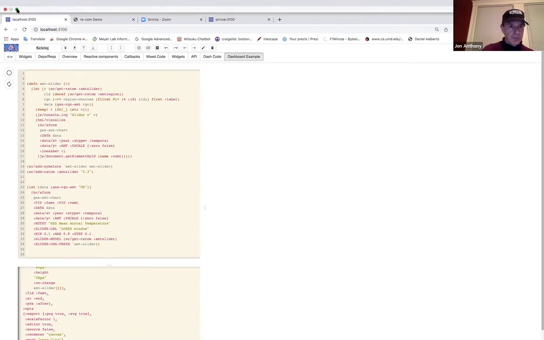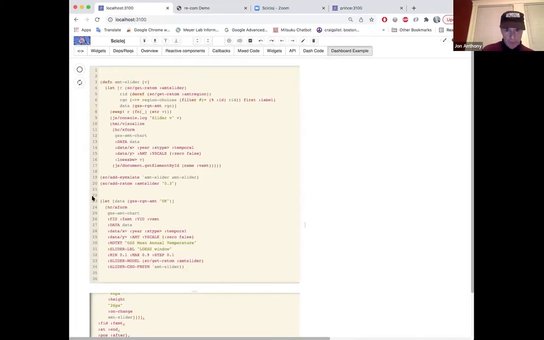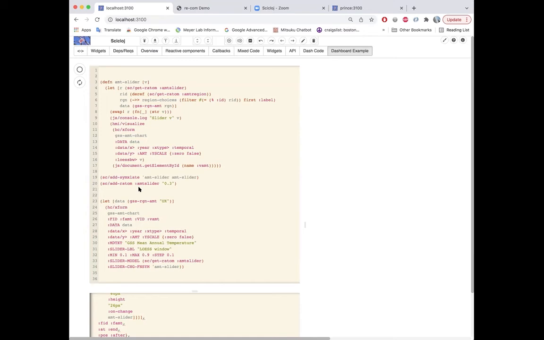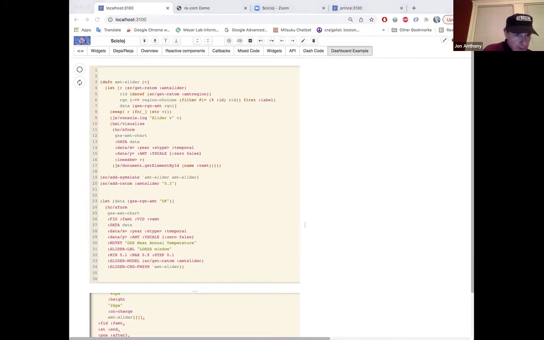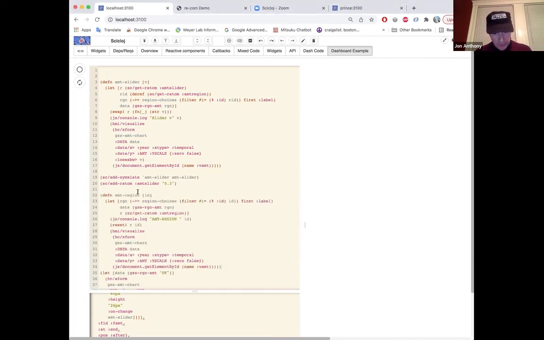Okay, so let's finish this up really quickly here with the hope that it will do what I want. I've got to make sure I'm in the right place. So that's the slider. Now we need this thing. I'm just cutting and pasting this stuff in here.